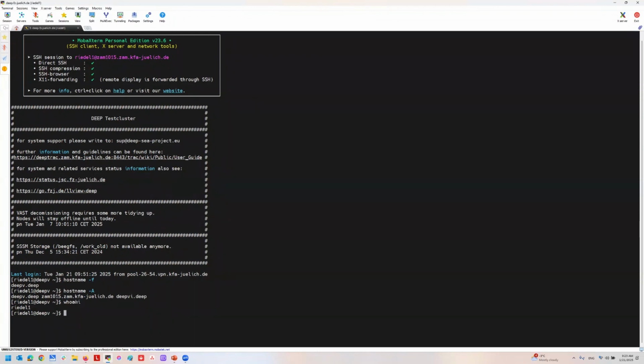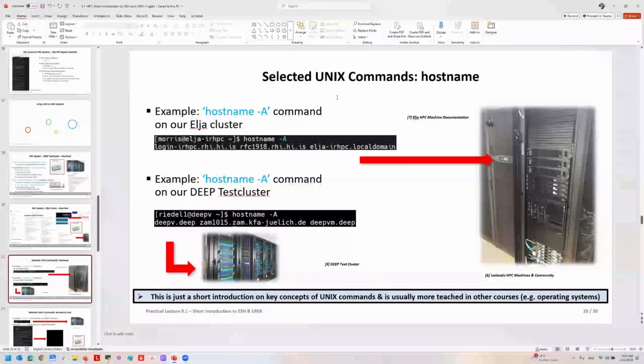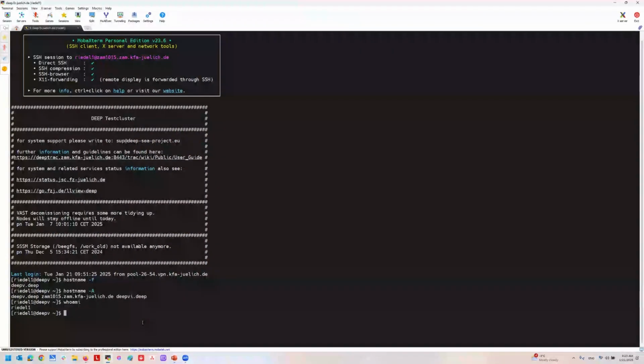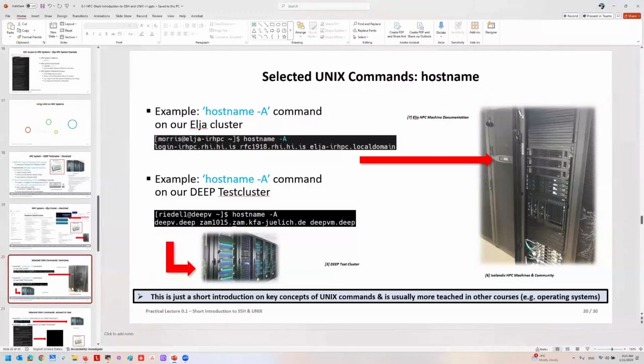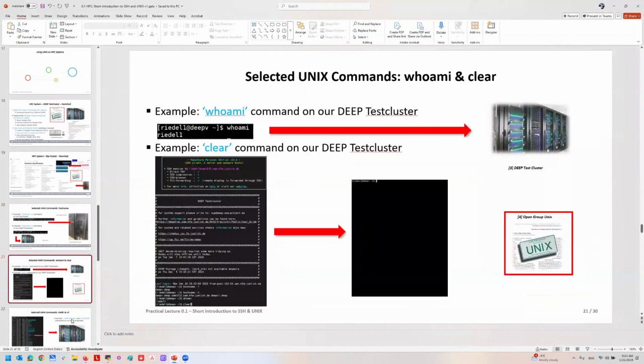So these are simple Unix commands, and this is a key message I put on the slides. Some of them are also for Elia here, and we can do the same exercise later on. I will do the same setup briefly going to Elia, for instance. But what I do here are simple Unix commands that you can also execute on any other HPC system. So, continuing to think about what else is there: who am I, we did already.